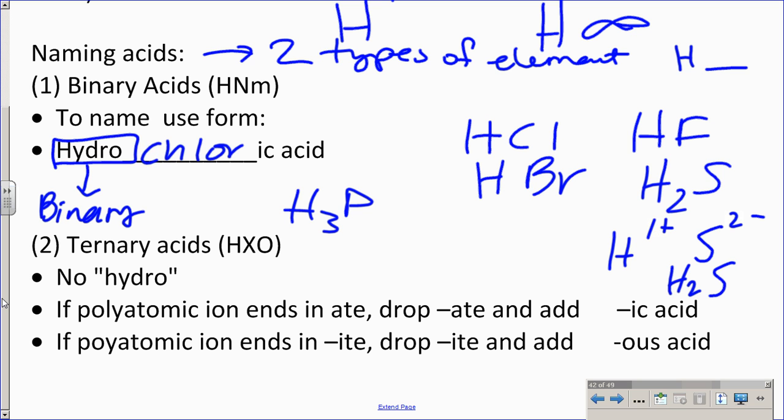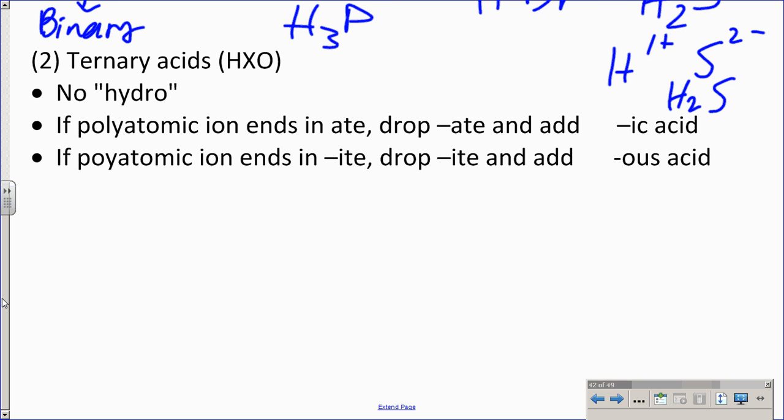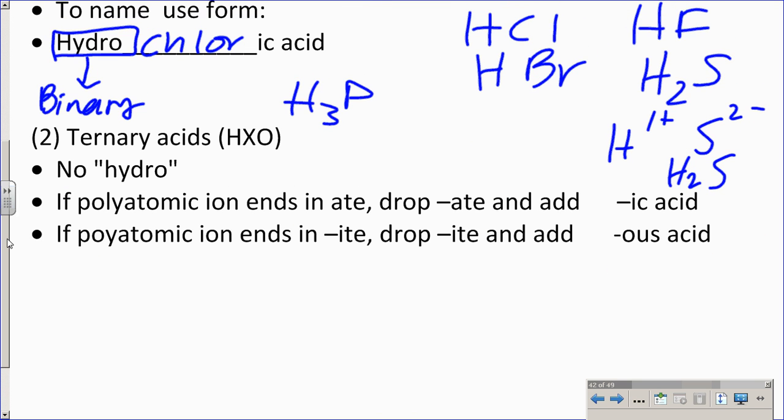ternary acid. That means there's a polyatomic ion involved. They have a little different suffix stuff than what we dealt with over here, okay? Slightly different. So we're going to work on this, and we'll keep working on this again tomorrow. So you don't say hydro, because what did hydro tell us? Binary. This is totally not binary, so don't write hydro. You just go straight to the chase, and you go blah, blah, blah, acid. Say whatever you got to say.